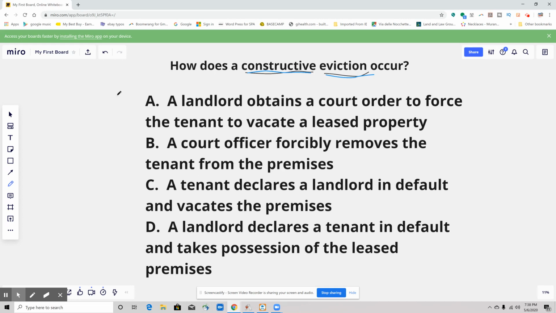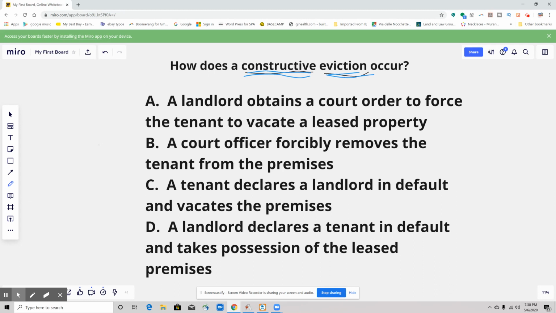A constructive eviction is when the warranty of habitability of the property has been violated by the landlord. The landlord, in a less than freehold estate interest, must make sure that the property is suitable for human habitability. That's a broad stroke of the pen, so it could cover a lot of things, like making sure that there's proper heat, cooling, a proper roof, proper shelter, all those types of things that one would anticipate having in a habitable space.